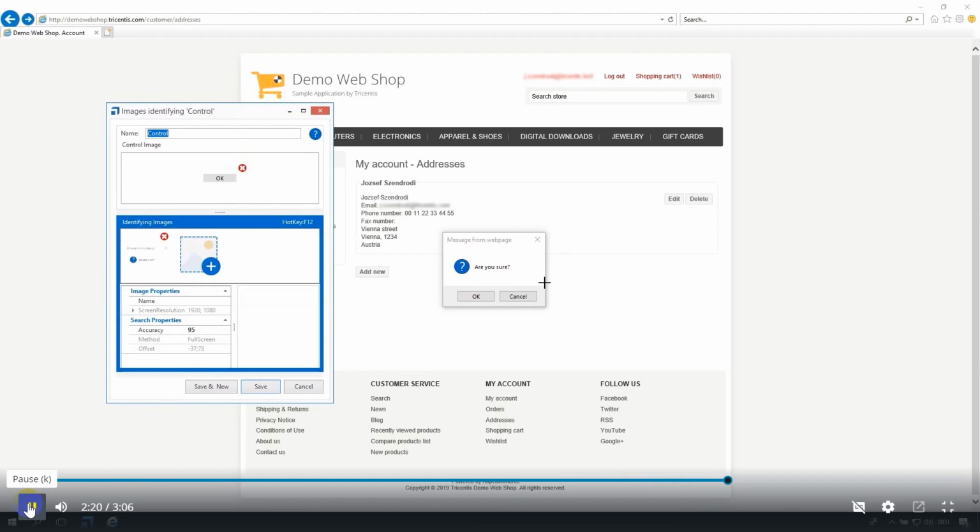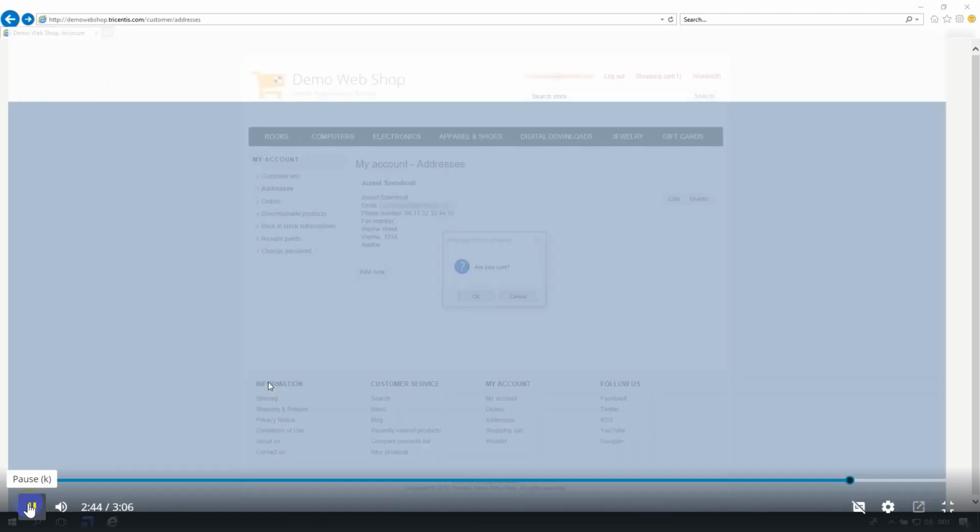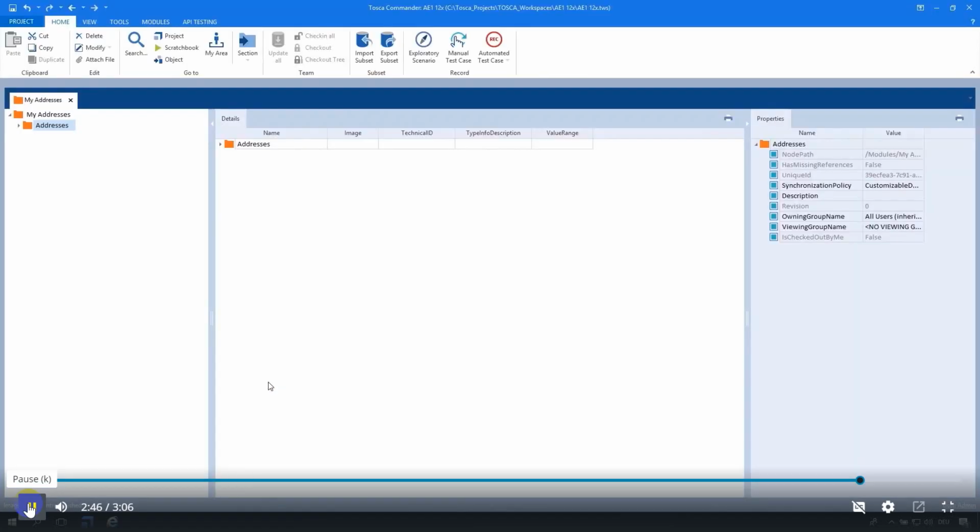If you want to find exactly that control using exactly its own image, regardless of its position on a page, you would use the same identifying image as the first so that even if it moves, Tosca can locate it. You can also change the accuracy to make it more likely that the control will be found. By default, the accuracy is set to 95. Image-based identification will be affected by zoom, color, and resolution.